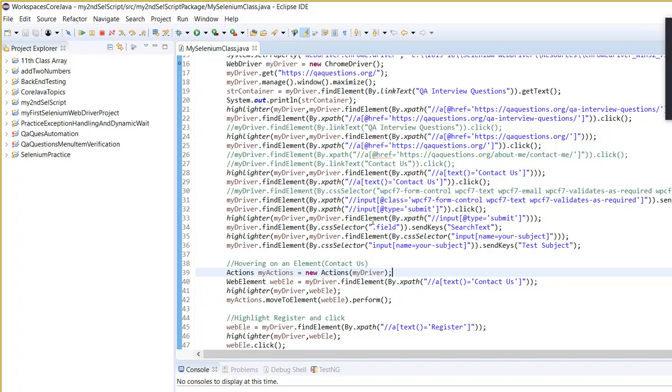Class is the blueprint of the object. You define the variables and methods in the class, and when you declare an object, by using that object you can use the variables and methods whatever you have defined in the class.